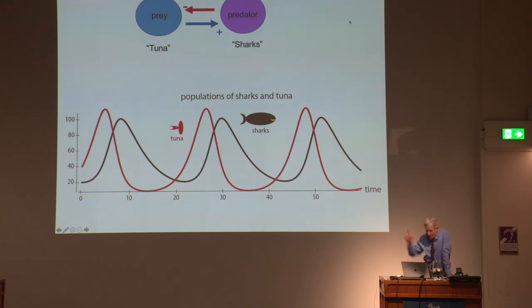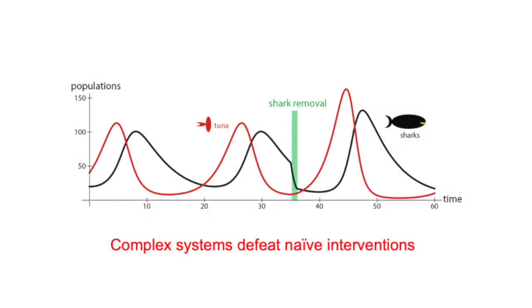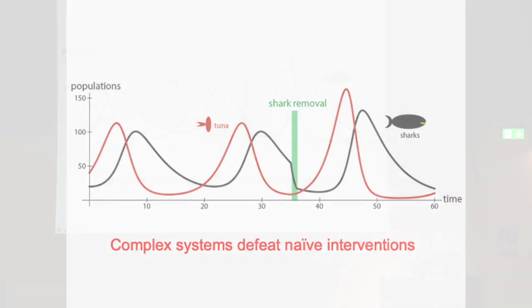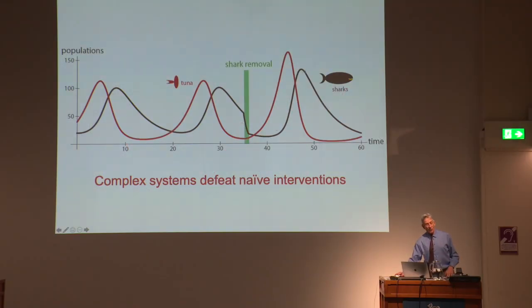Now, we did a little experiment with this model. We asked ourselves, suppose we have the view that we want more tuna and we don't like sharks and we want to free the tuna. So we do the experiment of simply removing sharks. So we institute a shark removal program right there, and the population of sharks declines. And then the population of tuna rebounds to a higher level, as hoped for. But when that happens, the shark population also recovers to a higher level than before. So the net effect of removing sharks is to increase the peak number of sharks afterwards.